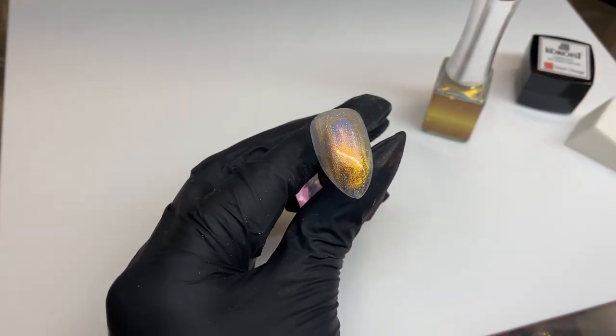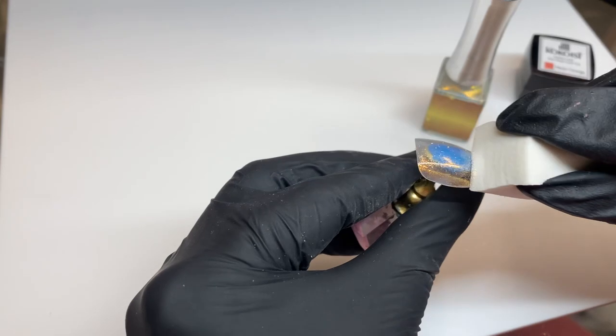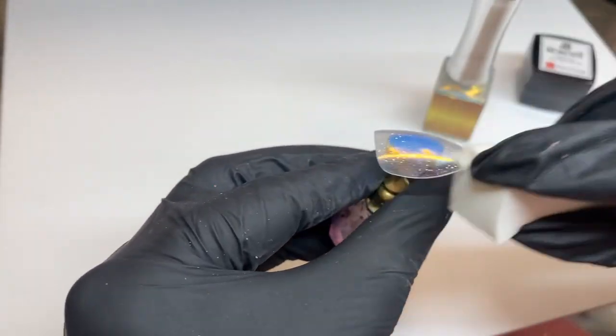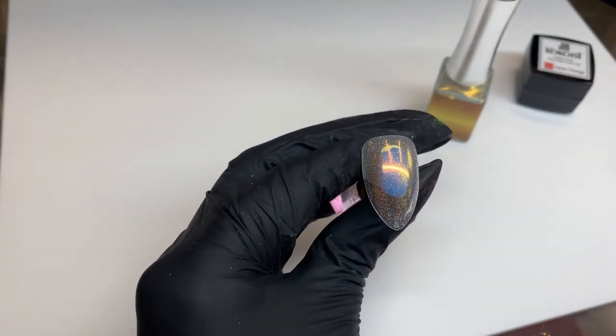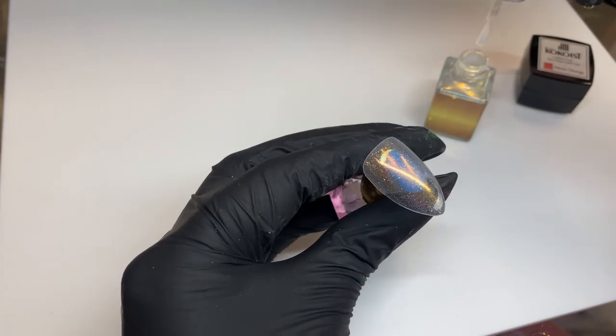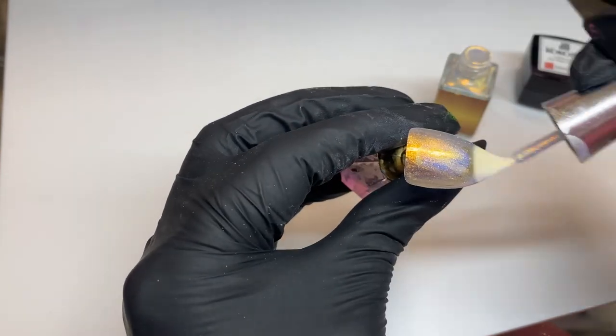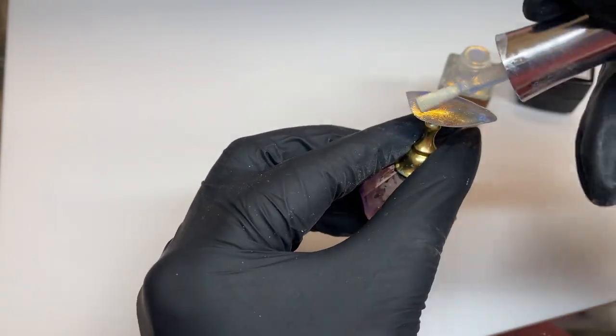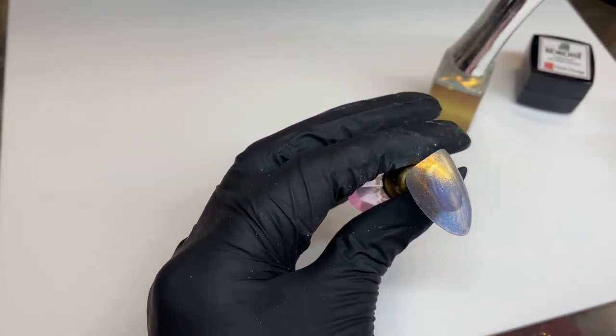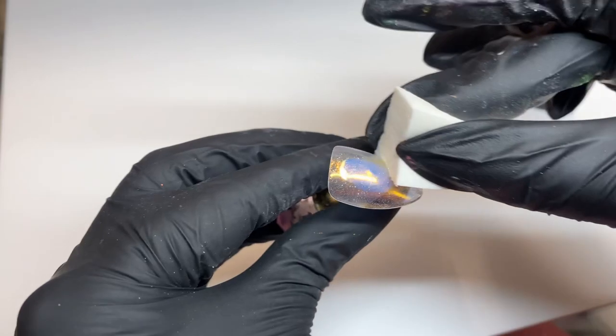I'm gonna give it like a hot five seconds to air out and then I'm gonna take my sponge and start rubbing it back and forth. I'm obsessed with how it looks. Okay, I'm actually going to use one more coat just so we can get full coverage and I wanted it to be on the sheer side, so that's why I don't have a base color underneath. I just went right in, but of course you can use a base color if you'd like. So I'm just gonna let it air dry a little bit and I'm gonna take my sponge and wipe back and forth.